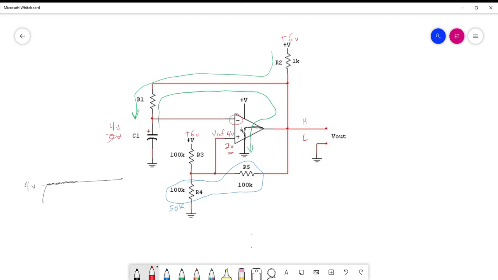So let's take a look here at our things, maybe graphically, that we've established. Initially, the capacitor charges all the way up to 4 volts, and then the output changes and connects the capacitor to ground essentially through R1, providing this discharge path to ground. Yes, some current's going to come along for the ride through the 1K, just like it always does with a pull-up resistor. We don't really care about that. That's just current that's thrown away. But the cap's going to have a discharge path. That's the one we care mostly about.